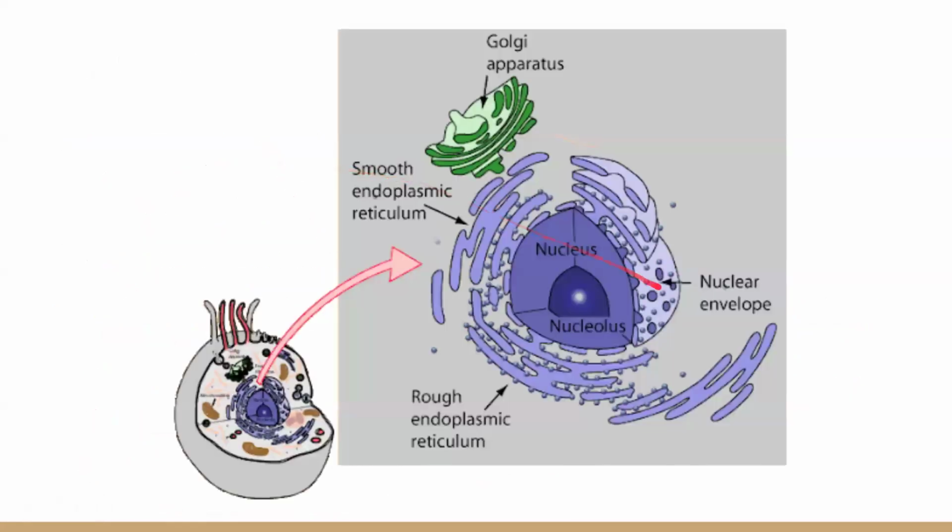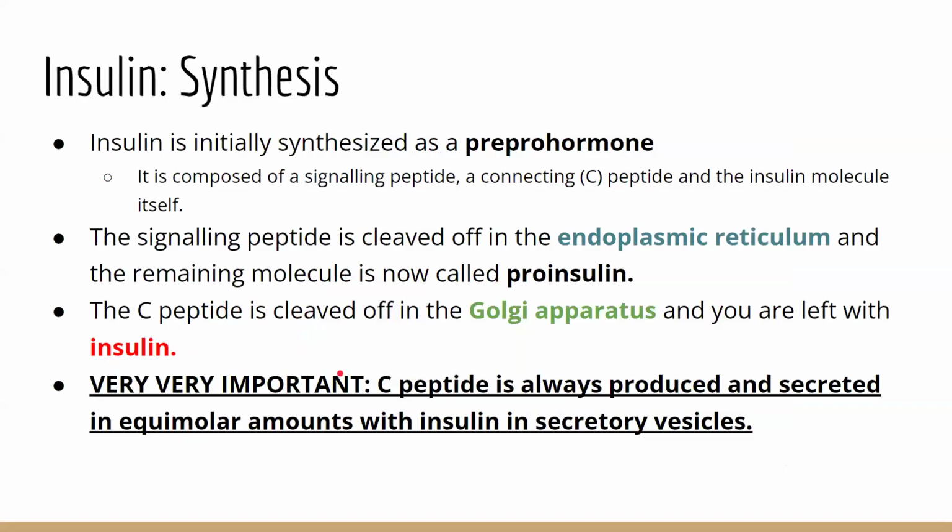Here's a diagram. You have mRNA here that's synthesized. That mRNA will be translated by these ribosomes on rough endoplasmic reticulum. This translated chain of amino acids will form 2 chains, an alpha chain and a beta chain, which will be connected by the 2 intermolecular disulfide bridges we talked about. Then there's also going to be the C peptide and a signaling peptide with it. So that's why it will be called a pre-pro hormone.